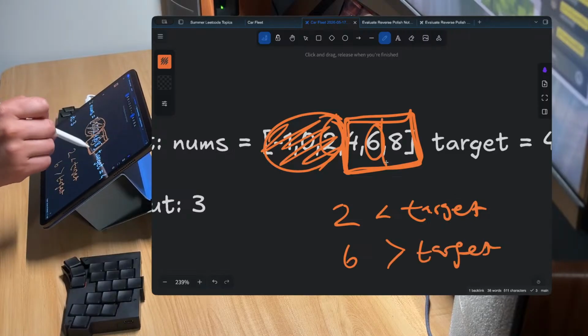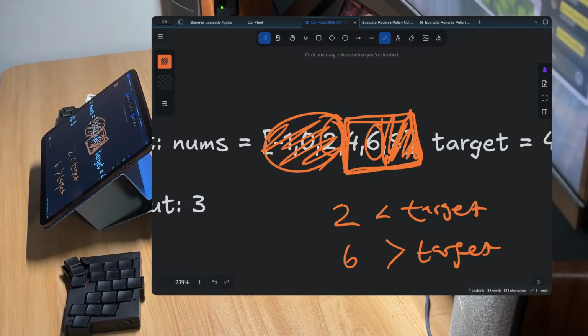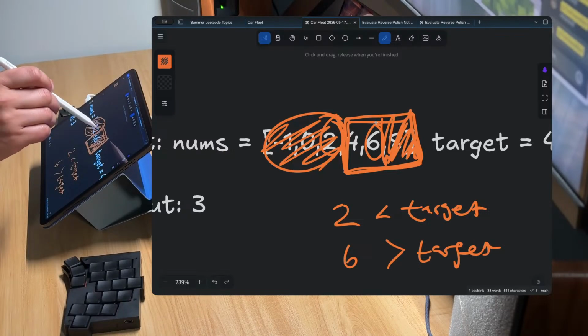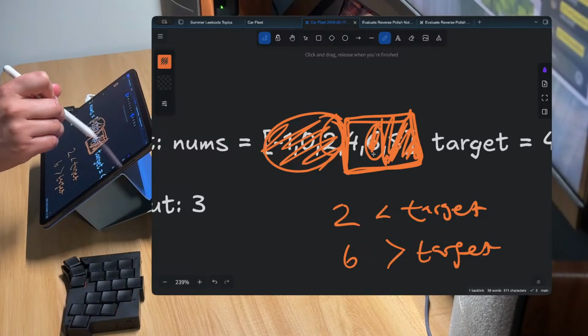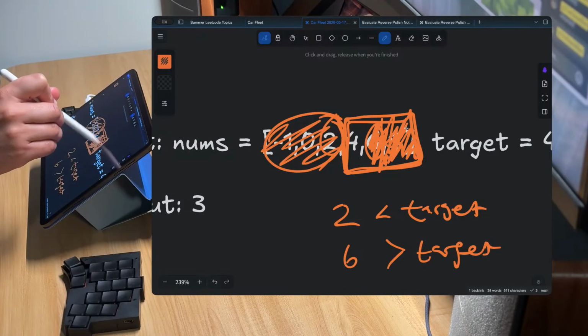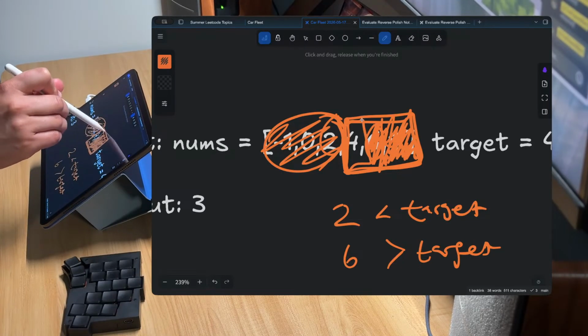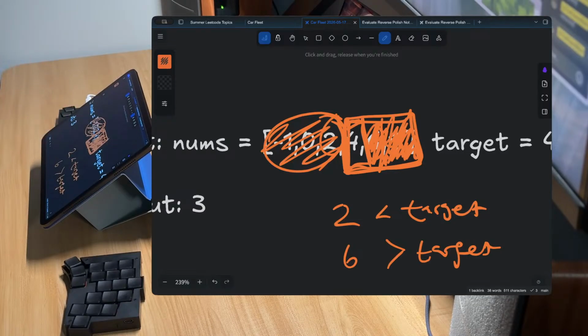So then we could dispense everything to the right. Then our subarray excludes this part too. And then it's only one value left, so that has to be our answer.